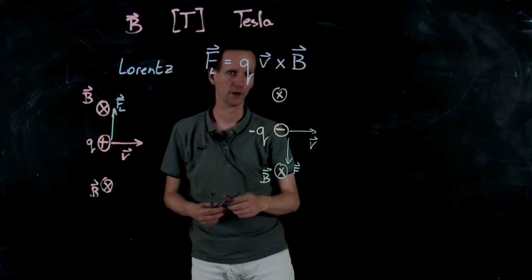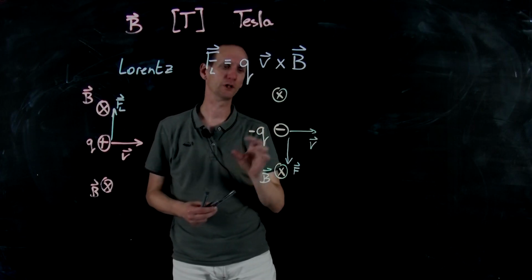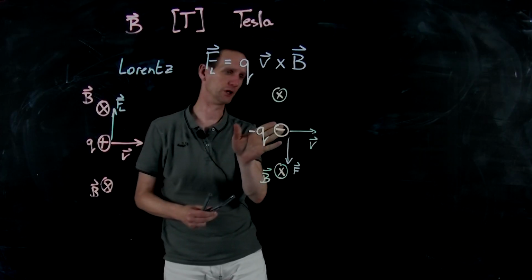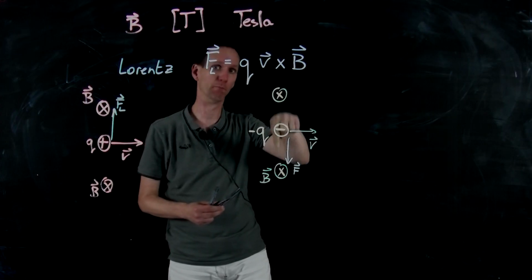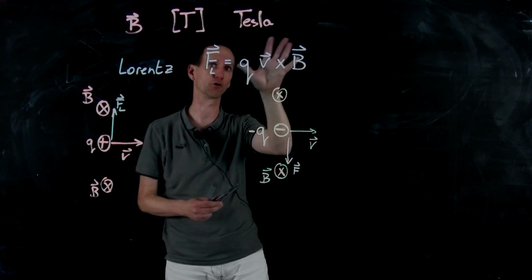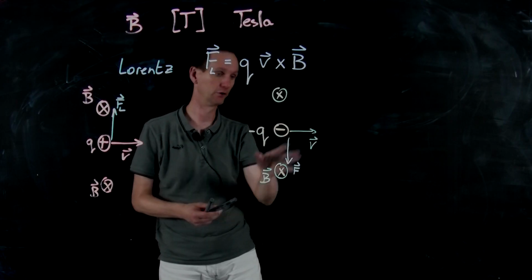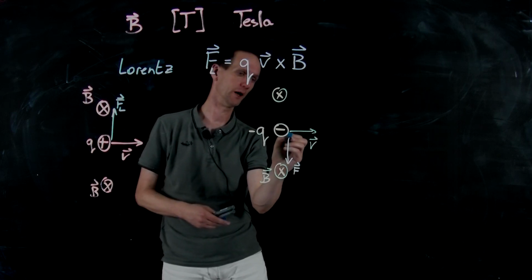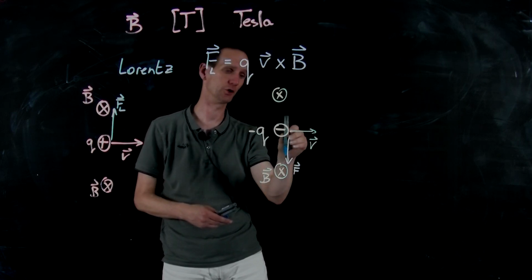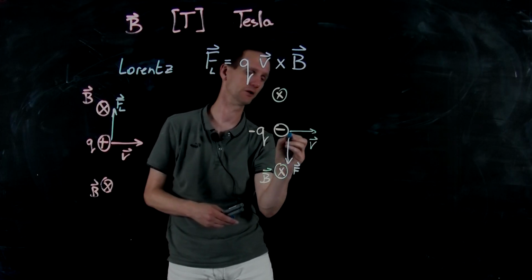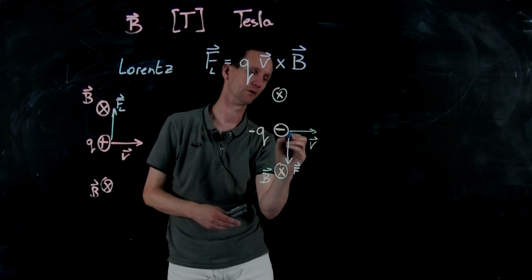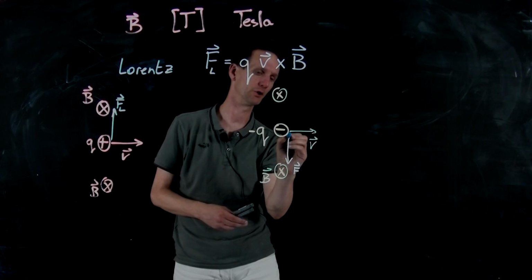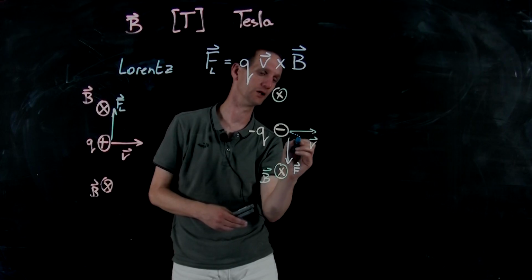So let us now finally look at what this means for this moving particle. Say this is one electron. So the electron is moving in this direction. It experiences a force perpendicular to the velocity. So the cross product always gives a force perpendicular to the velocity and perpendicular to B. So the particle will start to move, and it will actually be deflected under the influence of this force. So it will experience an acceleration in this direction. What happens is that the magnitude of the velocity is not changing because the force is perpendicular, but it will change its trajectory and move in this direction.